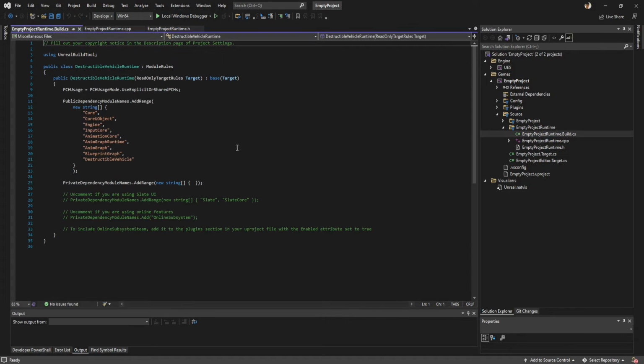Open .Build.cs. Change this to EmptyProjectRuntime, and this public EmptyProjectRuntime. And this module name dependency, EmptyProject. Save.